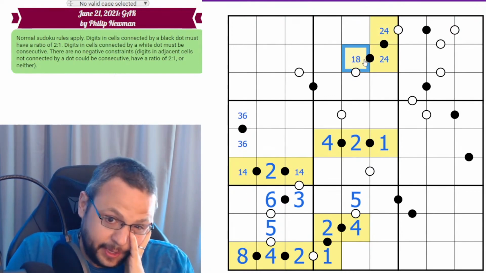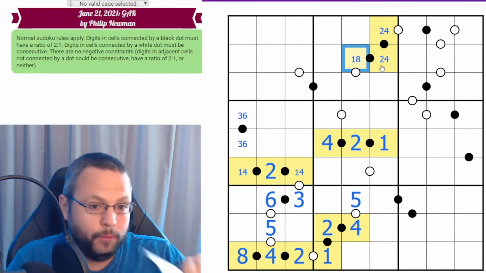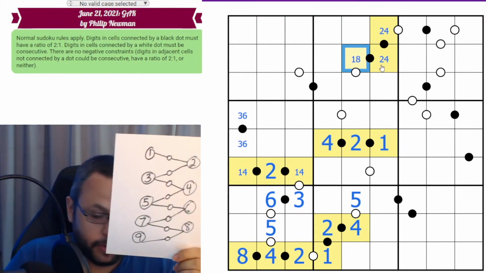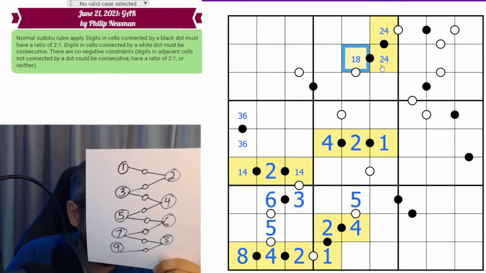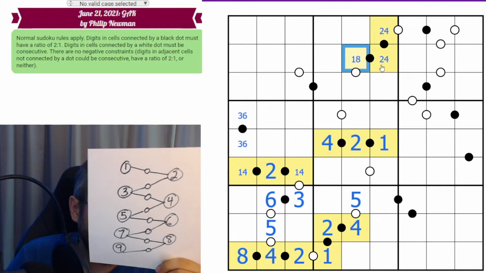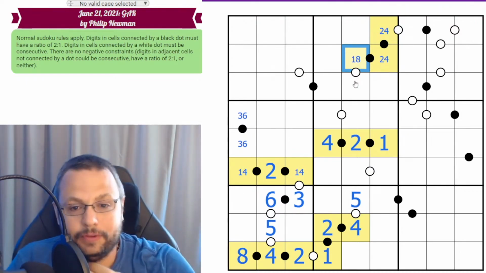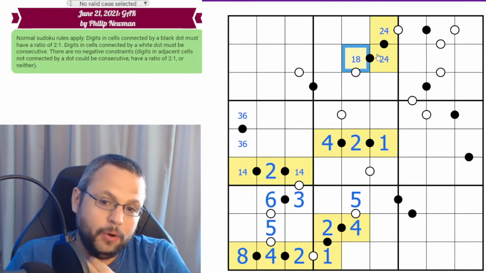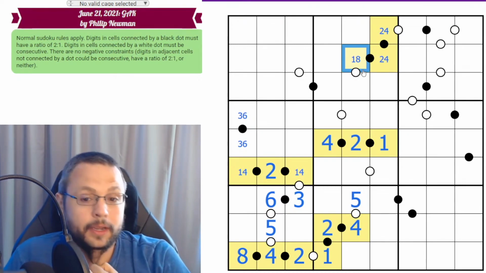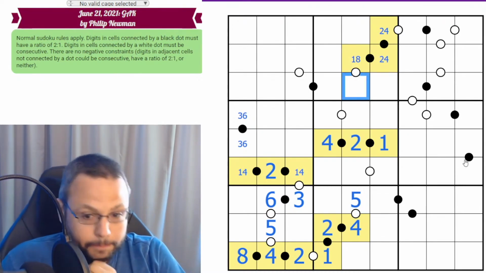A thing that's really useful also to notice about the white dot picture that you're going to see used a lot is that anytime you have a 1 or a 9 on a white dot, that's super interesting, because 1 and 9 only connect to one digit. 1 only connects to 2, 9 only connects to 8. And so if you are about to put a 1 on a white dot, you should ask yourself, hey, can this really be a 1? Because if this was a 1, the consequence of that is it would immediately put a 2 here.